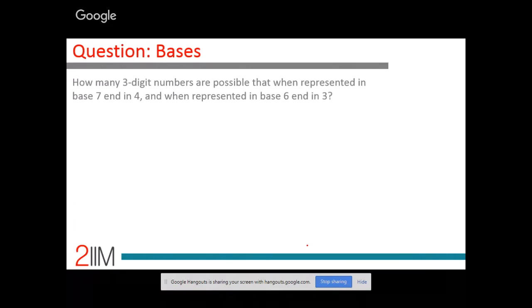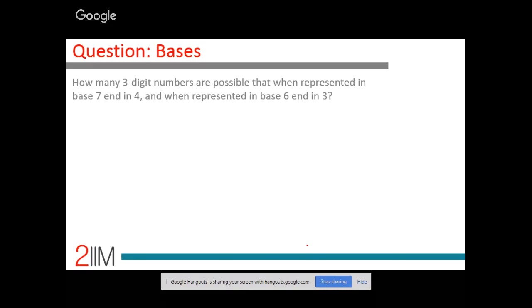Once you've got this far, you put pen to paper, write it as an arithmetic progression, find the number of terms, all of that. That is the more routine part. The trick here: in base 7, the last digit being 4 means the number on division by 7 gives a remainder of 4. So it's a different way of saying that.